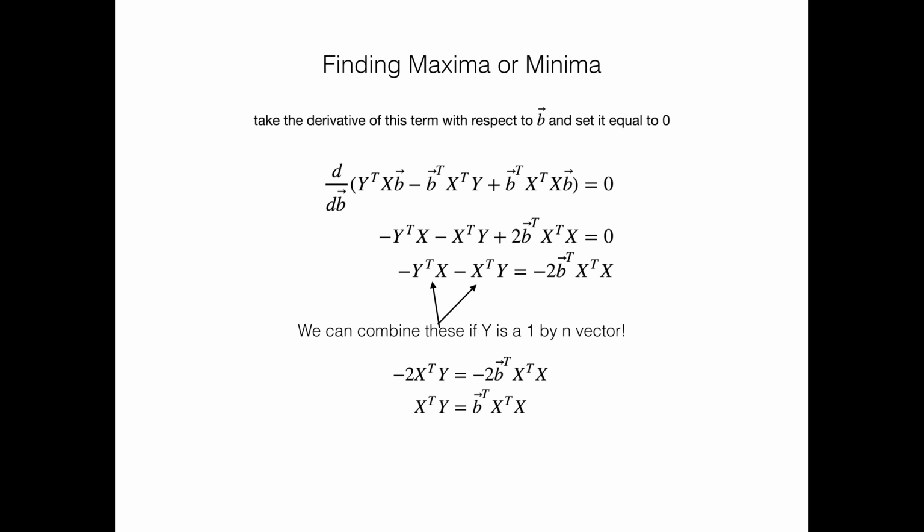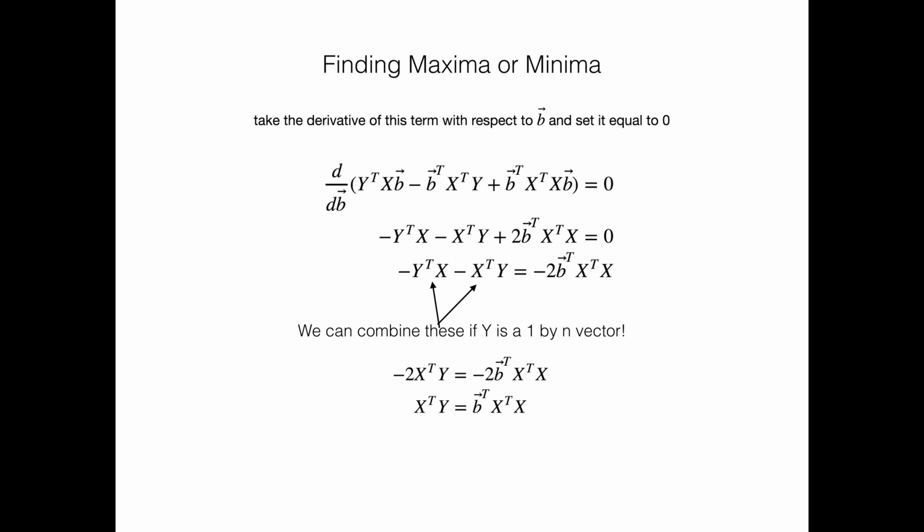If I can combine those, there's two of them. They both have minus signs, so it's minus 2 times a thing equals minus 2 times a thing. I drop the minus 2's because they're on either side of the equal sign, and then I have the following relationship shown at the bottom of the screen. Then I can pretty easily solve for b, and all that amounts to is multiplying by x transpose x inverse. Remember that if we multiply a matrix times a matrix inverse, we get the identity back. That's equivalent to 1.